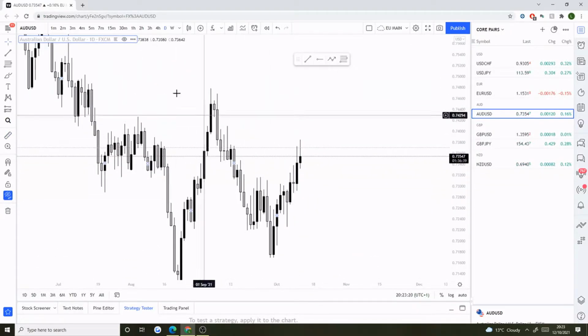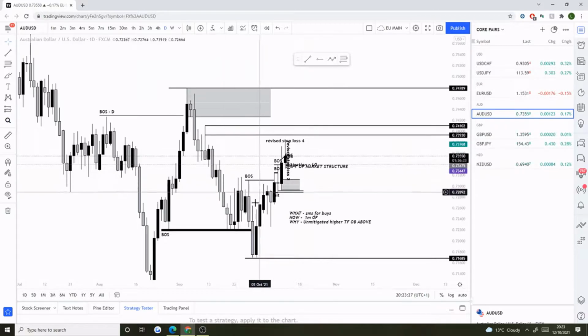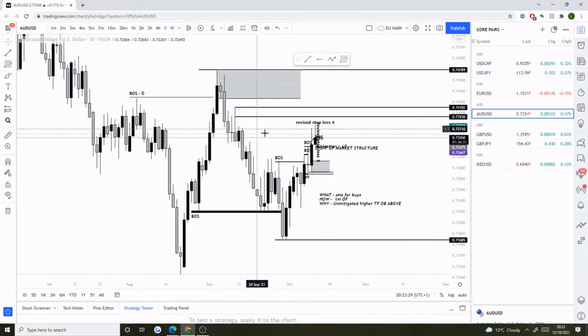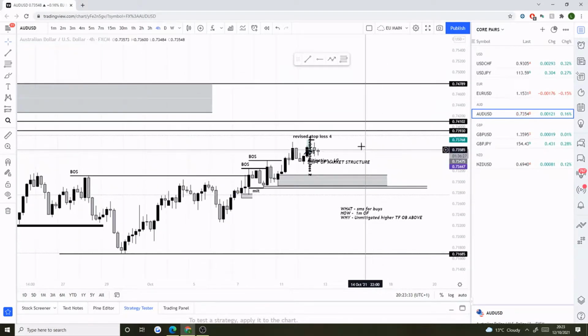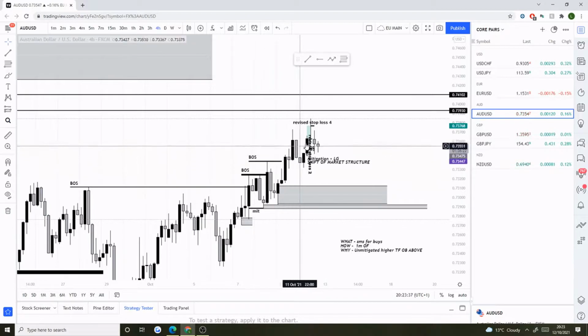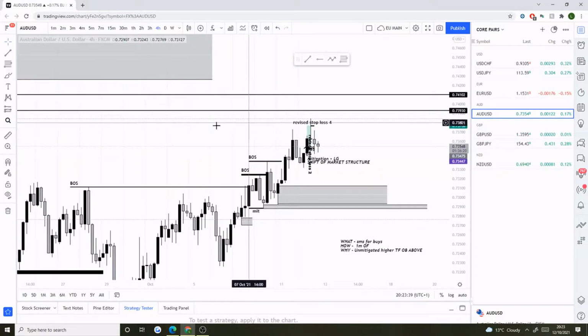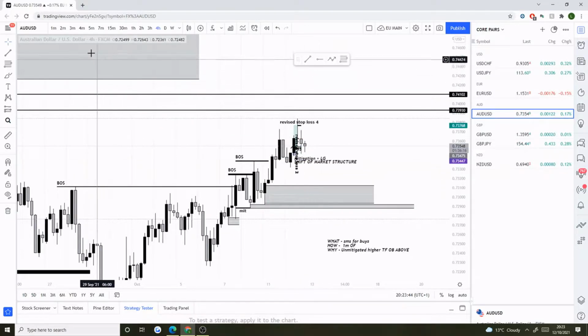So considering what we were looking at on the higher time frames on AU, I really still had a bullish bias, and I was expecting price to go higher up on AU. Overall, it made sense that if a buy opportunity did get presented during the London session, which is what I was looking for, then the buy could actually happen and we could see some movement to the upside.